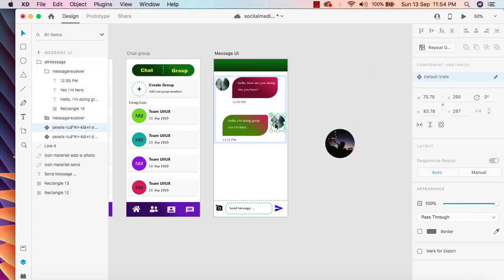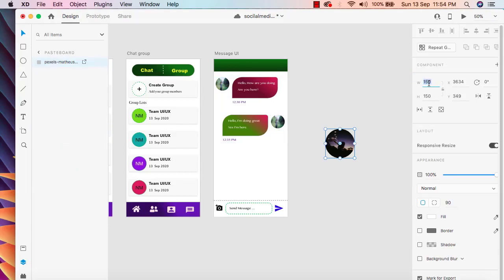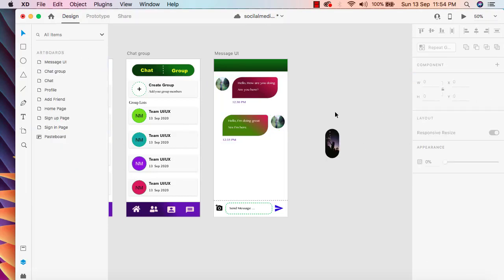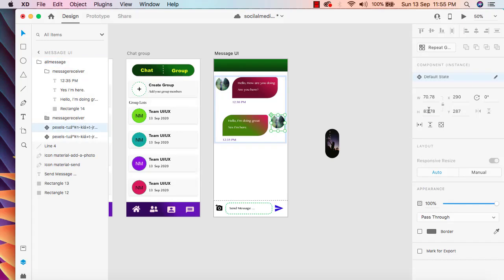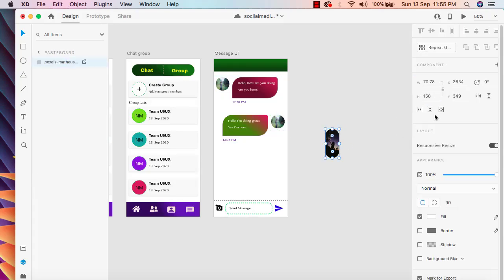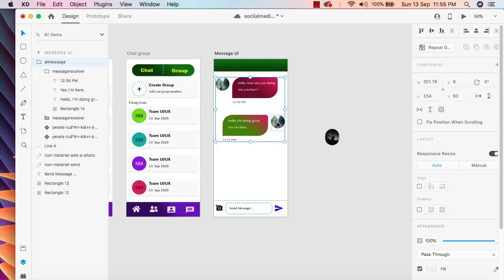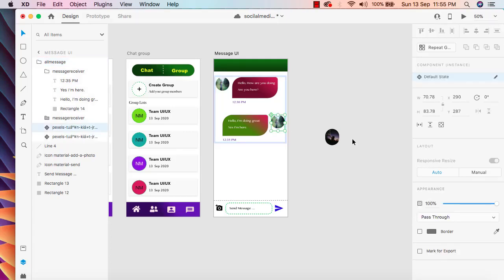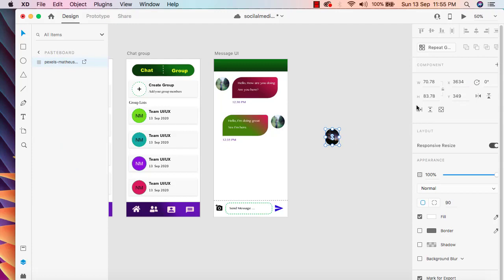So what is the exact height and width of this one? So it's 70.78. So Command G, and first I'm gonna change the height of this, and the width of this one is 83.78. Here we go. So 70.78 and 83.78.